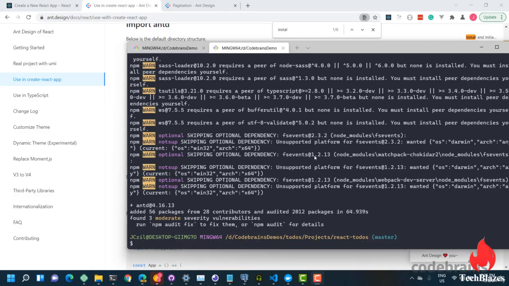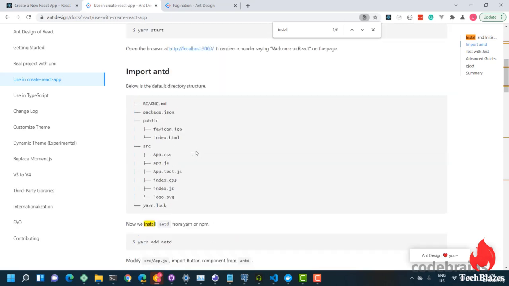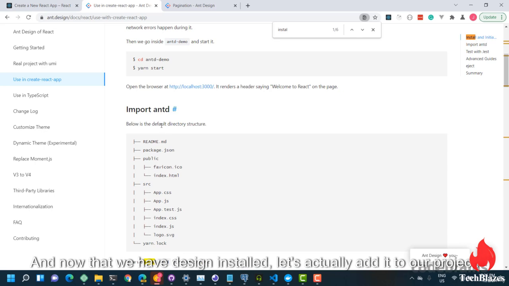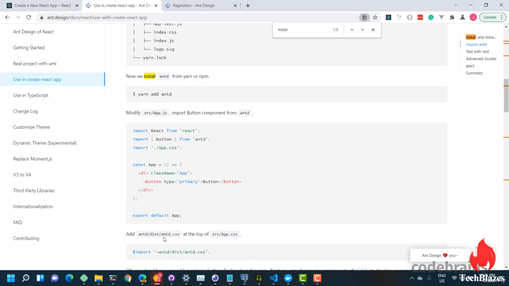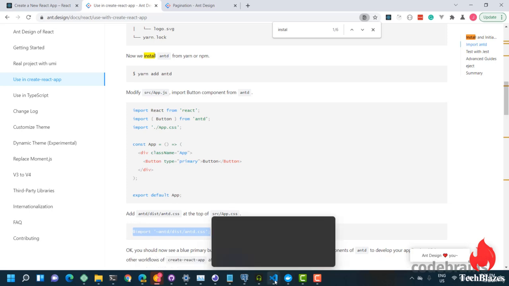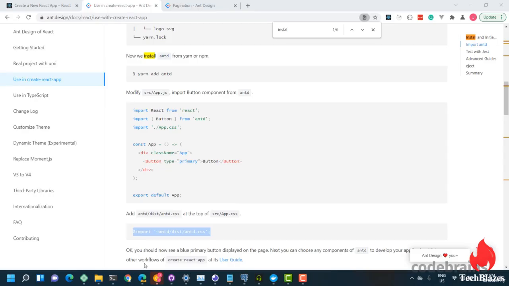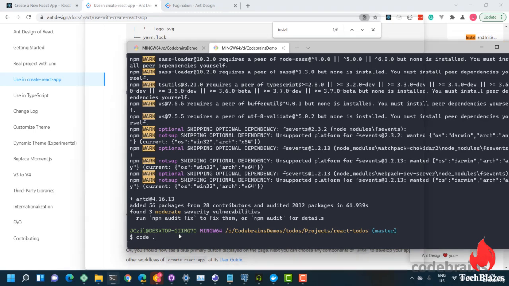And now that we have Ant Design installed, let's actually add it to our project. One of the key things that we'll want to do is import Ant in our App.css file. We will open this in Visual Studio.